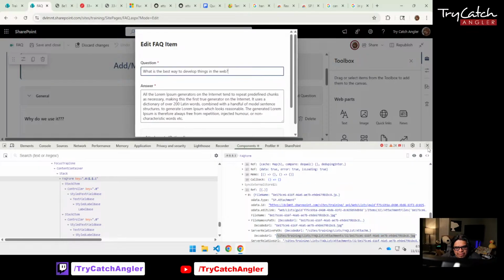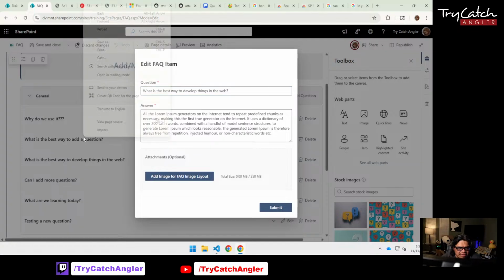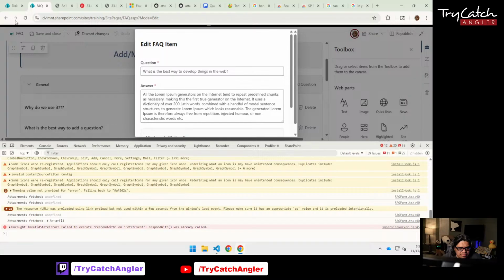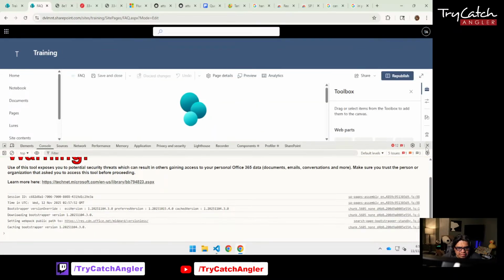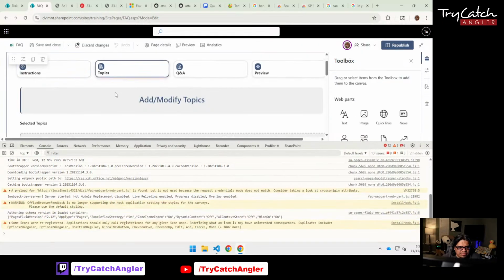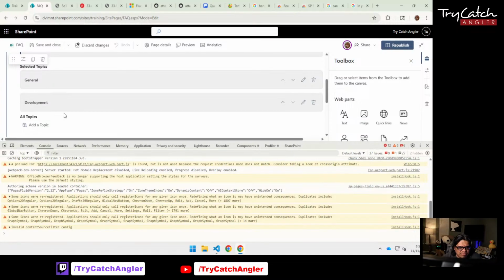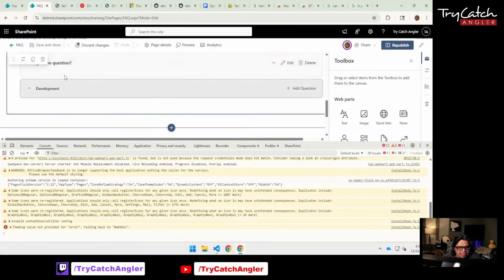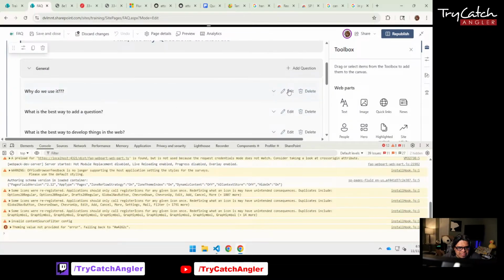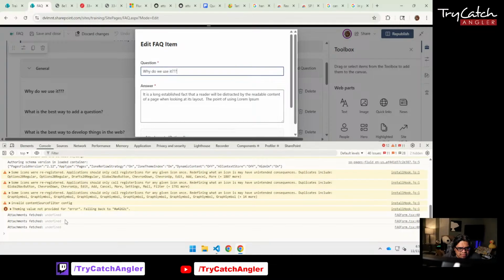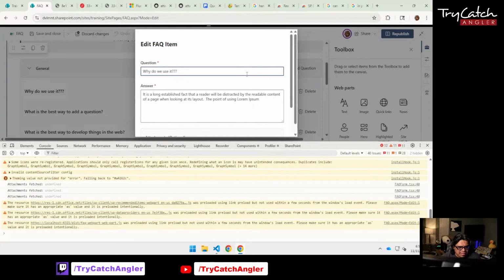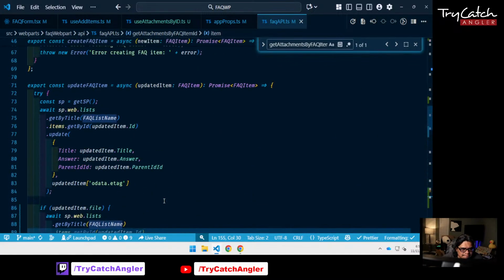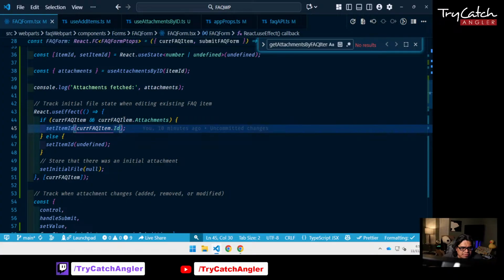Okay, so the good thing is we know we're getting our attachments. We didn't have the infinite error. So we're good there. That's good news. But let's try one that doesn't have an attachment. Let's see if that's not erroring out now that I think about it, before we move on. So we go to Q&A. Let's go to general and look at one of the questions that does not have an attachment. And it says undefined because we're consoling out the stuff. Yep, so it's working. No errors.